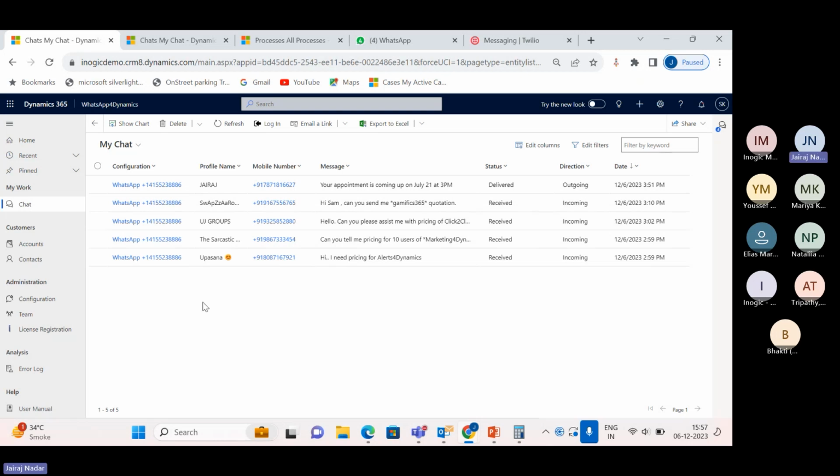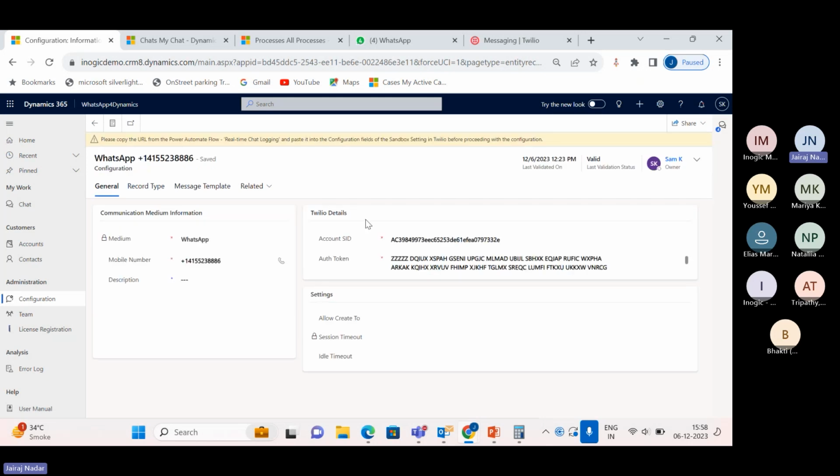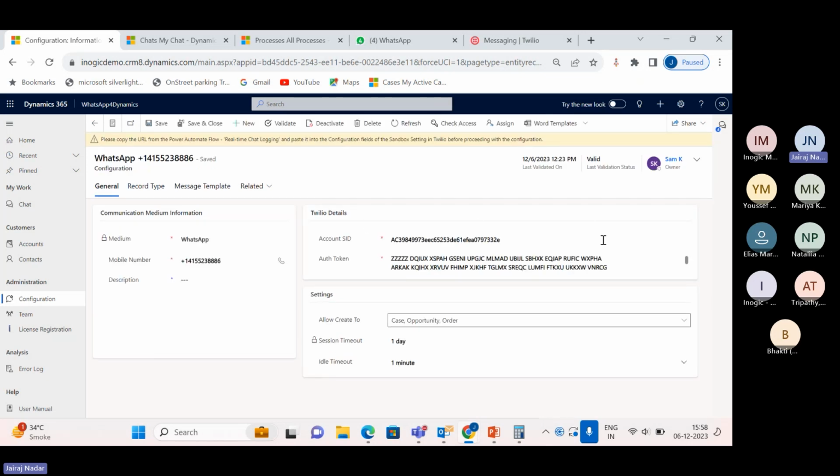So coming to the configuration. This is the configuration that you need to do as a one-time configuration within the system. If you see over here in the configuration part, these are the Twilio details that you need to provide: the account SID and the auth token that you need to set over here, and the WhatsApp business mobile number for communication, and the allow create to.